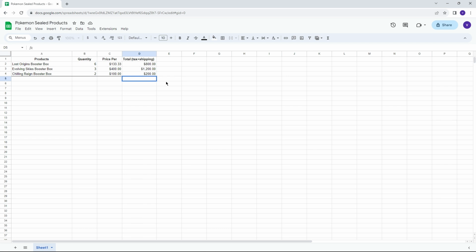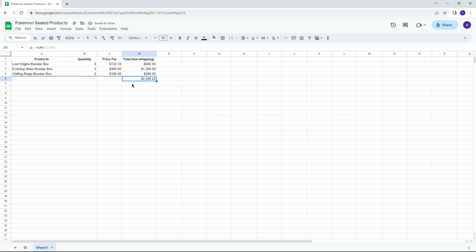So the way I do that is pretty similar to how I did the equation here. Just do equals sum. And as you can see, it already kind of knows what to do, but you can just do it manually so you get the hang of it. And you put the colon here because it's going to go through all of them. So if you do D2 to D4, it's including also the stuff in between, which is D3. So do that and press enter, and that's basically it.